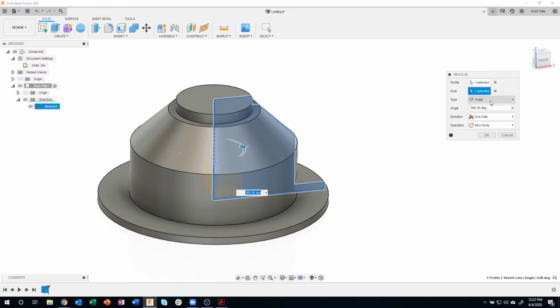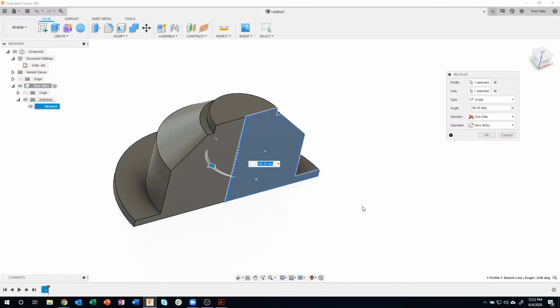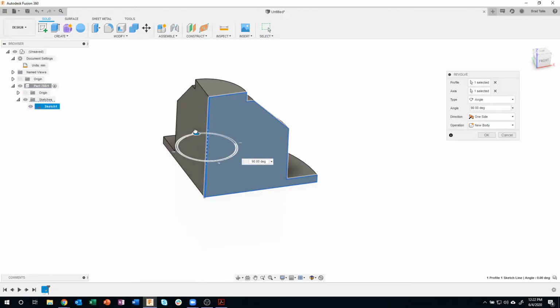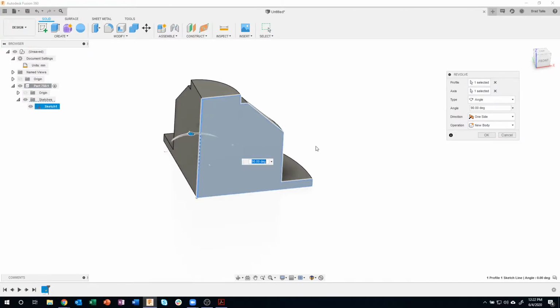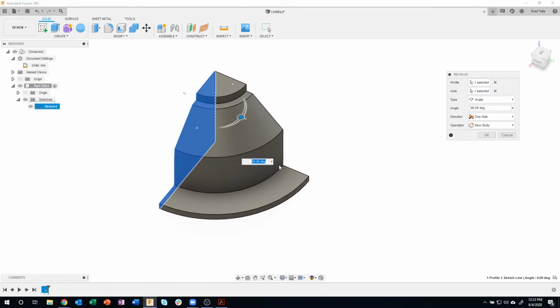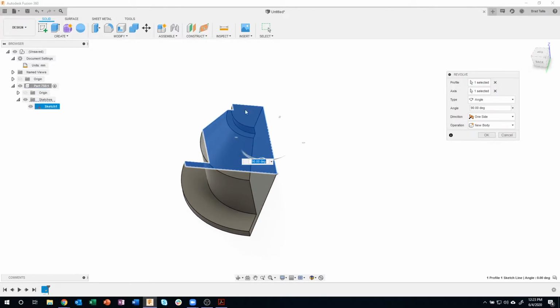And we have some options here. So we have angle. We could swing it to another object if we wanted to. Or we could say go fully around, no matter what. Now by default, it says angle, and you can actually specify what that angle is going to be. For example, 180 degrees. Or even 90 degrees. Now, what's kind of cool is if this was a really complicated model, I could do maybe just this one quadrant, add all my detail to it, and then mirror it over to this other side, and I'd have 180.